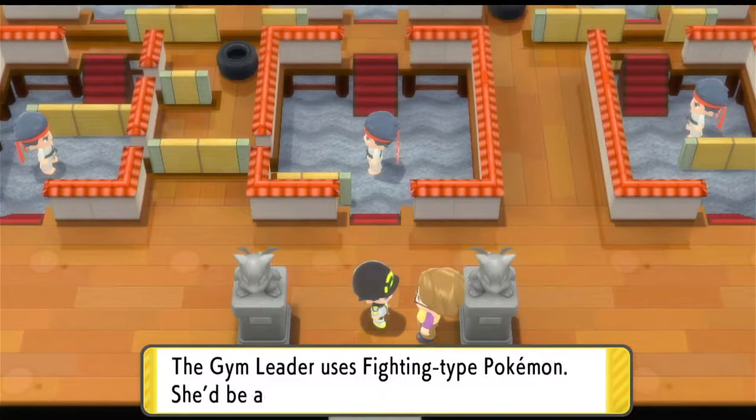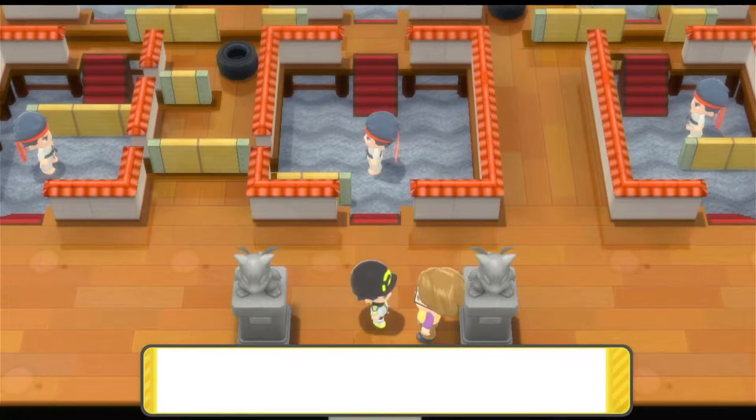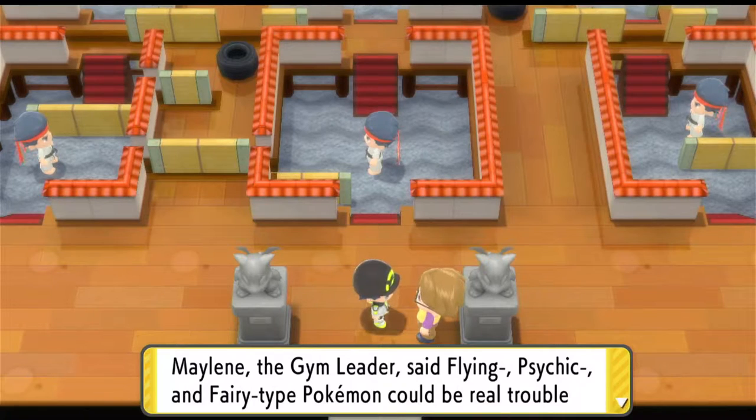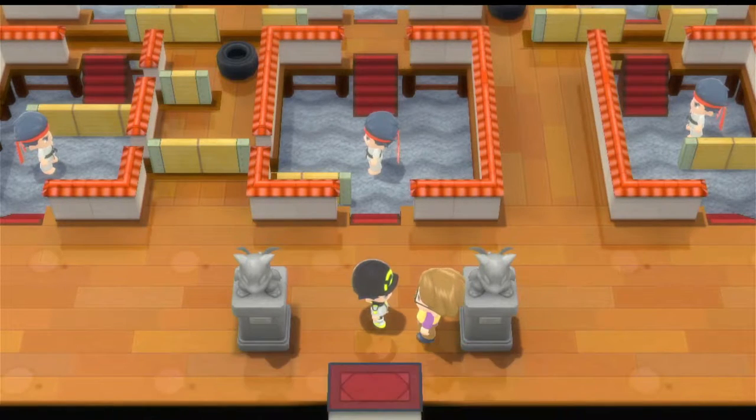Hey there, how's it going, champ? To me, the gym leader is a fighting type Pokemon. Should be a terror against normal type Pokemon and a big... And it's big, but just between you and me, Maylene the gym leader said flying, psychic, and fairy type Pokemon could be real trouble for her.